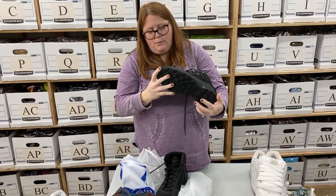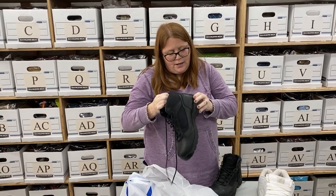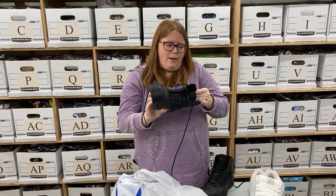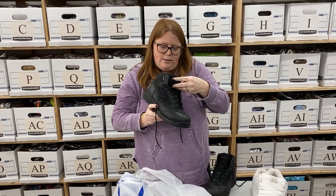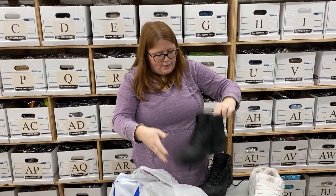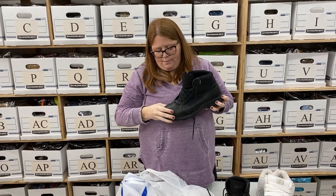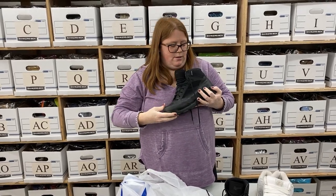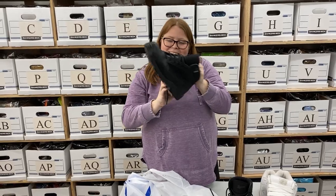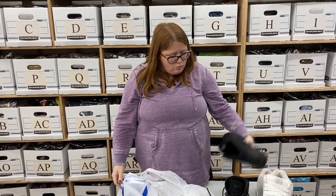Last but not least, we've got some Danner boots. This is one of my favorite brands to find — I don't find it a lot, and they usually mark it up at the thrift. These were $15.99, but that's not too bad for Danner. These were probably $200 to $300 boots to begin with, and I can probably get $80 to $100 out of them still. These are men's 10.5. They've got some scuffs — we might put some black polish on — but even in rough shape they would still sell. It does say Gore-Tex, which is a good thing to look out for. Pretty decent pair of boots.